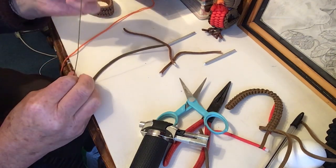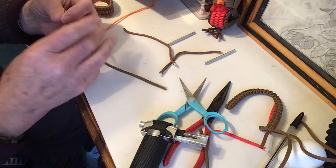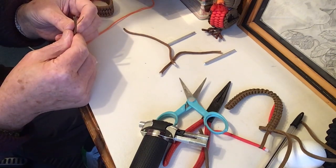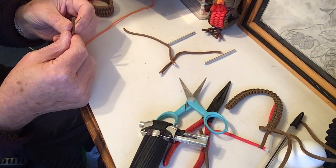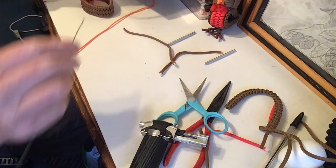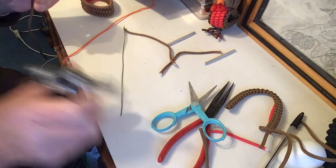9 inches of wire, and make sure those are 9 inches of wire and 9 inches of cord. So what we'll do is we'll just melt over one end of that gutted cord.